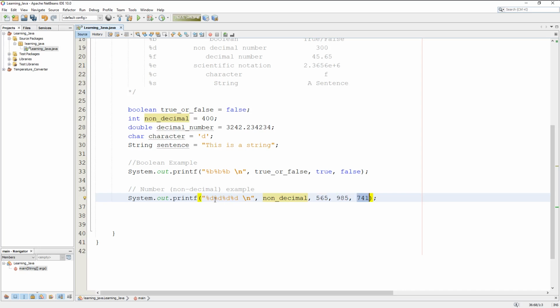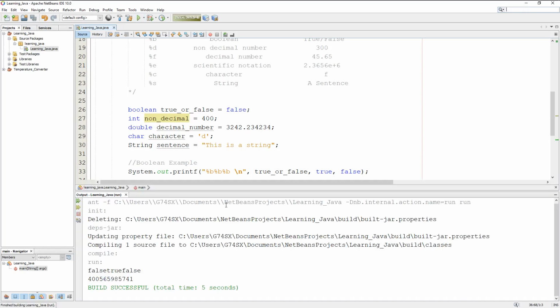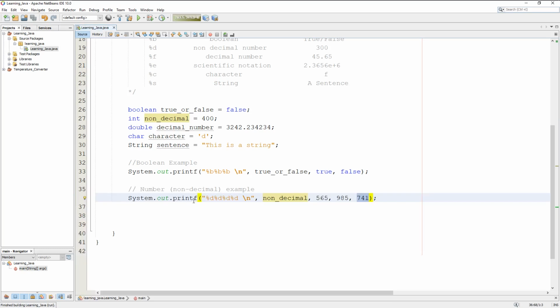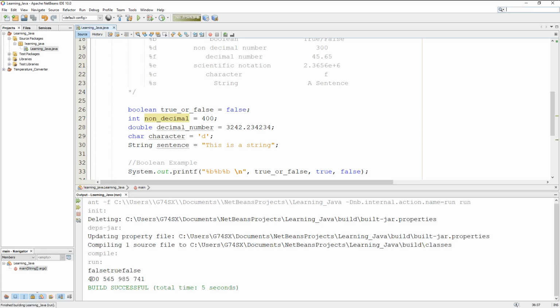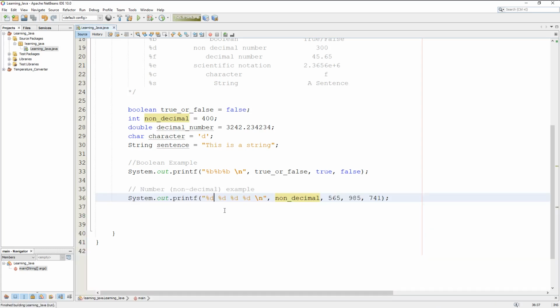Okay, so now if we run it, you'll see that it doesn't really format the spaces for us. So we still have things to kind of do in this form. See, it's all one big number. You can put the spaces in between, right, like this. And now that will output a little nicer. You could put little commas in there, depending on what your output's going to look like. You got your spaces, you could have it maybe look like a phone number if you wanted to.